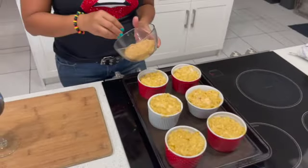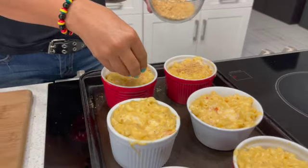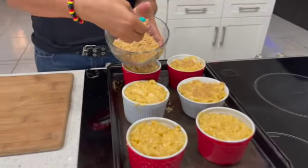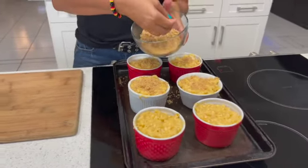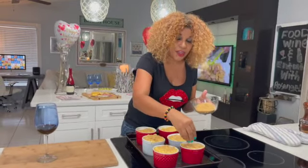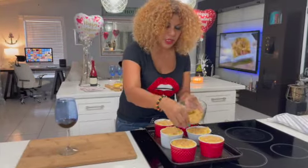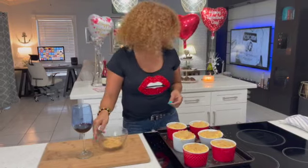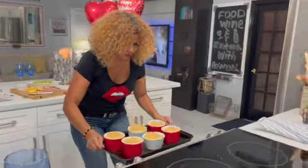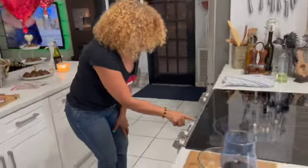We're gonna go ahead and now put the breadcrumbs over this beautiful looking lobster mac and cheese. This, we'll put it in the oven. It's gonna go at 375 for 30 minutes. It's just going to complement this dish beautifully. You'll see when they come out. We're going to go ahead and bake these at 375 for 30 minutes. And we are almost done. I'm gonna go ahead and put my timer. 30 minutes.